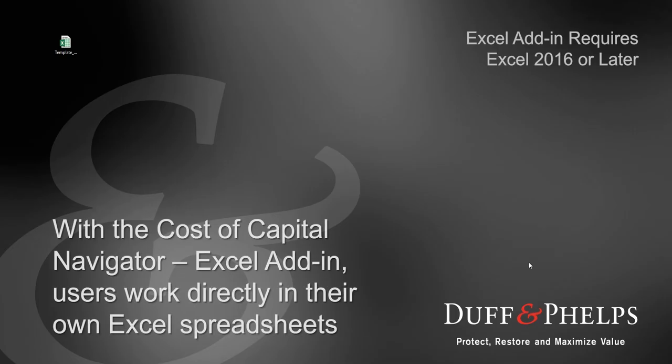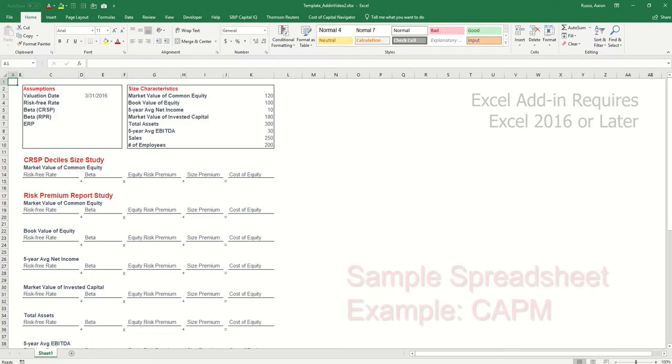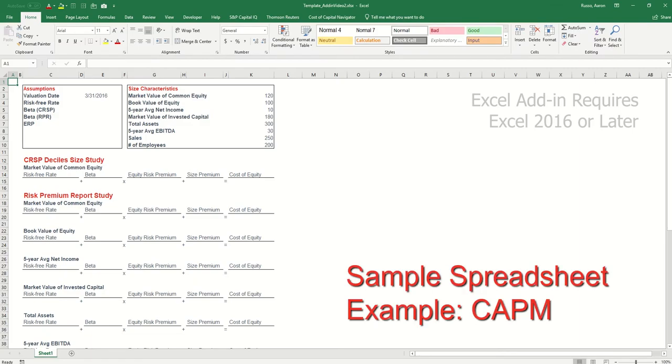Let's say I have my own cost of equity capital template saved in Excel, and I use this in all of my different engagements. I can go ahead and open my template and work directly in Excel without having to leave my own spreadsheet. Here we can see my cost of equity template that I always use. This is just the way I have it set up, but the user can set up their spreadsheet however they want. You may notice that I'm using only the CAPM method here, but there are various other methods I could use to calculate cost of equity with data from the Excel add-in.